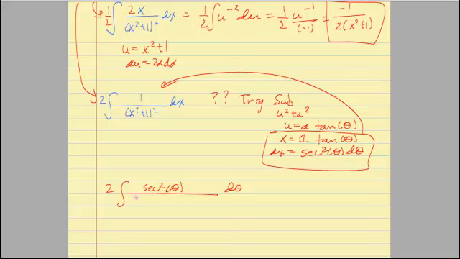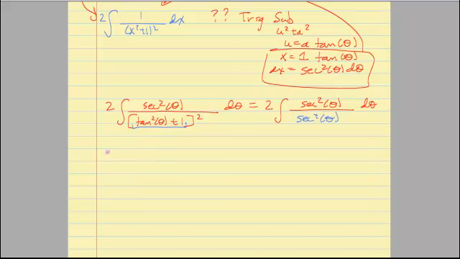Now my denominator is going to be x squared plus 1 quantity squared, which is tangent squared theta plus 1 quantity squared. And again, it's all algebra from here. I have the 2 out front, dragging along the secant squared theta d theta. And in my denominator, remember the Pythagorean identity, 1 plus tangent squared is secant squared, squared is secant to the 4th theta. Dragging along the 2, this is going to leave me with 1 over secant squared in the numerator.